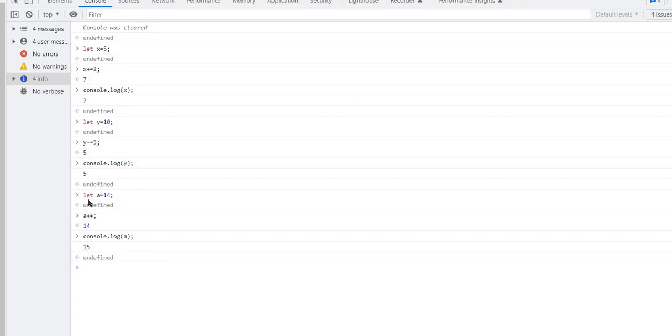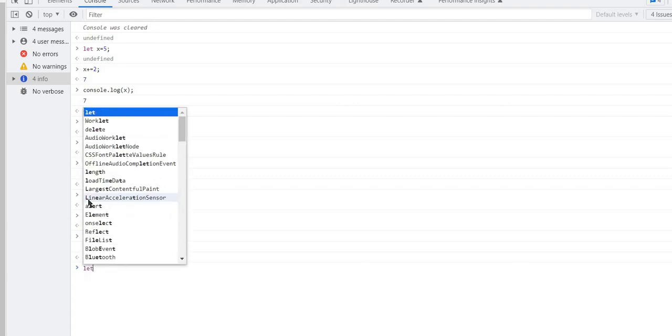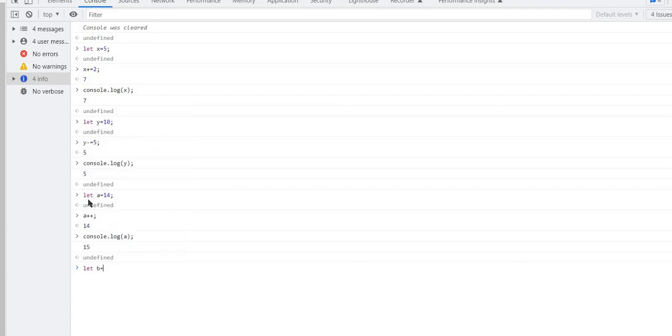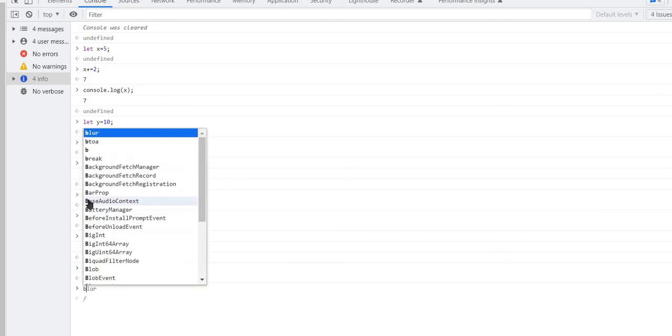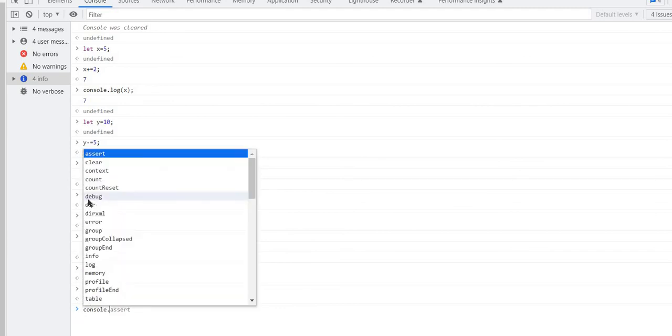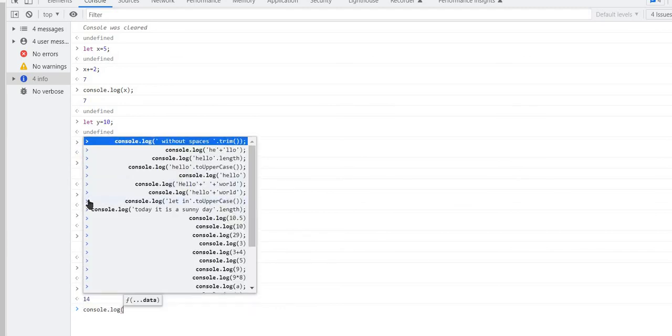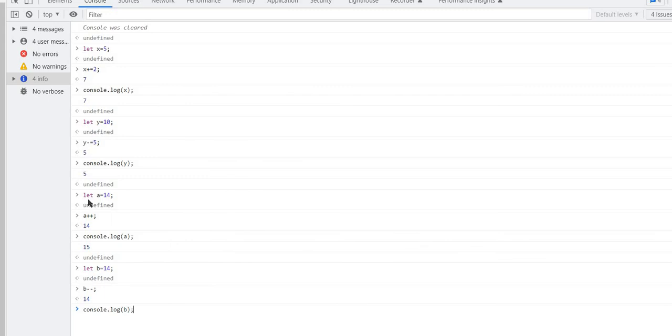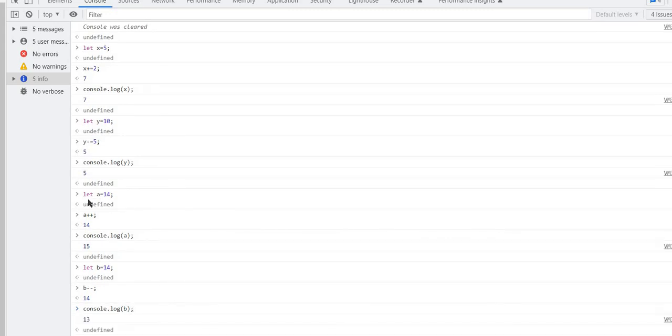It will be 15. If we want the decrement operator, we'll use minus. Let's say let b be 14, b minus minus, console log b, semicolon, and it will be 13, that is the decrement operator.